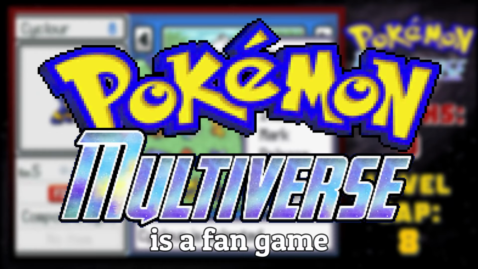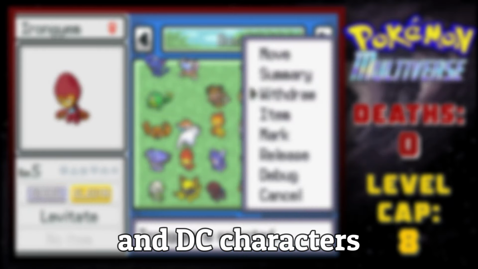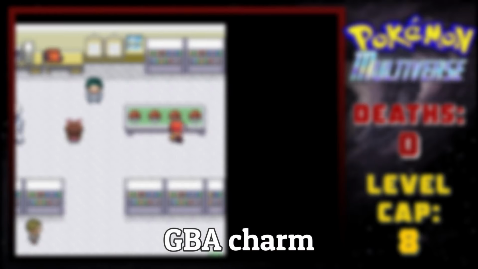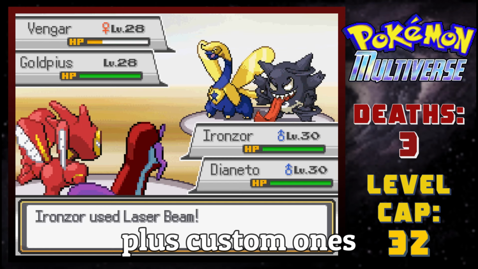Pokémon Multiverse is a fan game with over 400 Fakemon inspired by Marvel and DC characters. It combines classic GBA charm with moves and abilities up to Generation 9, plus custom ones for some characters. And in this video, I'll be attempting to beat the game using only Deadpool and Wolverine.